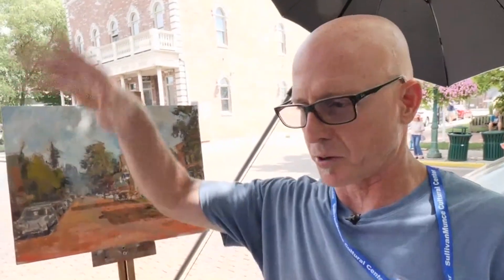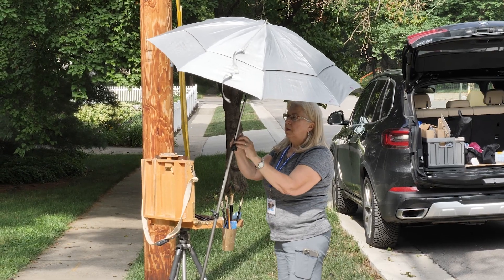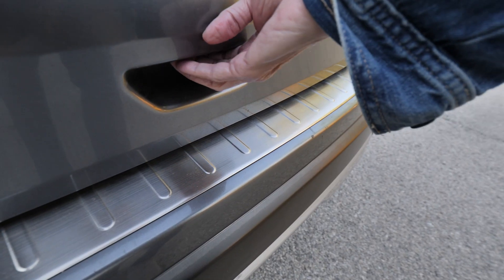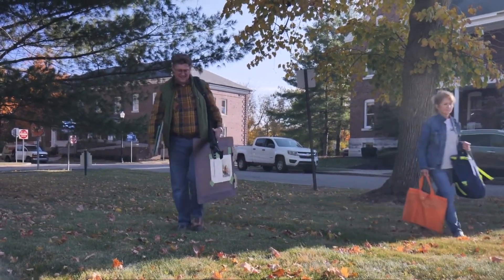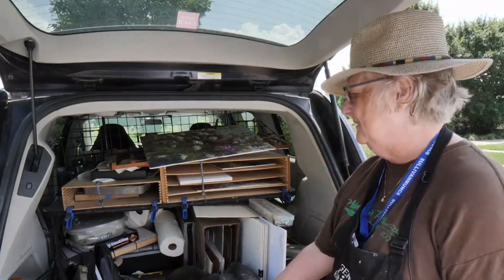You look at the forecast and if there's a chance of rain, I have a big umbrella in the car that I can post up and get underneath to get out of the elements. Sometimes it's good because maybe there's no shade. You'll also want bug repellent, sunblock, water, and a hat if you're going to be in the sun. If you go for a weekend to some spot, make sure you have all kinds of supplies in case the weather turns. I keep panels here, wet paintings here — this is pastel, this is oil — and frames in the front.